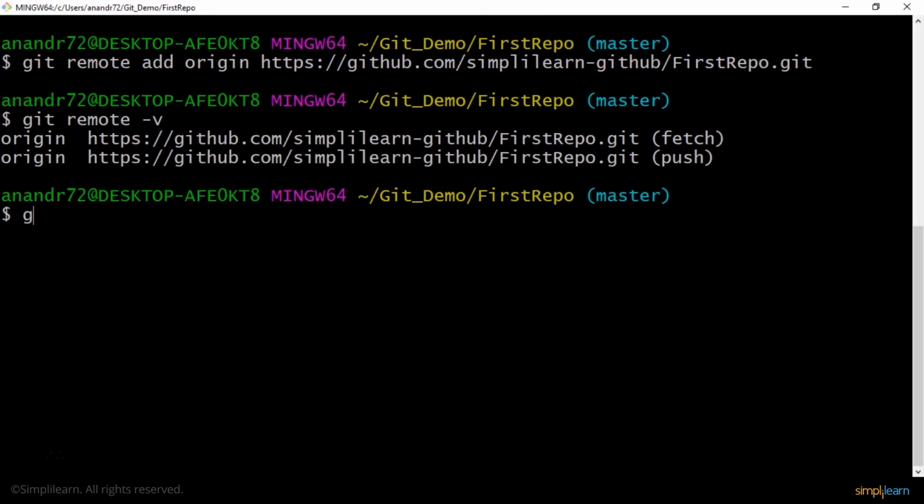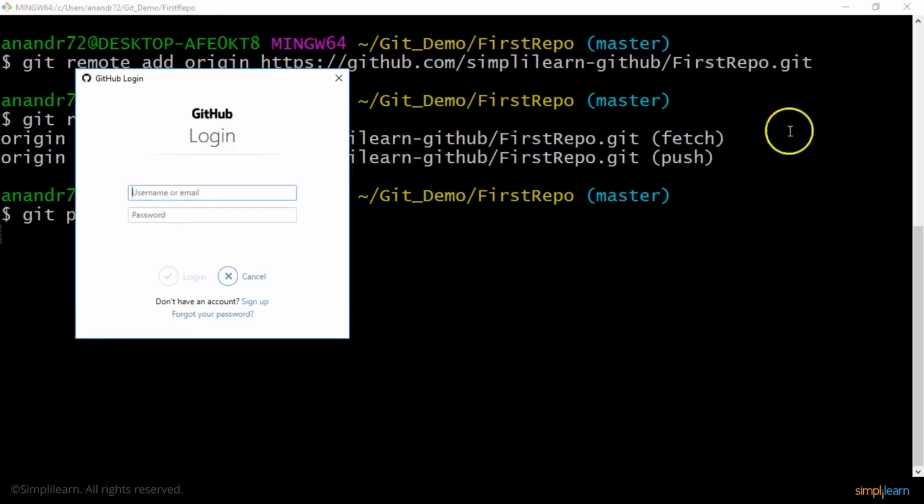The command for doing it for the first time is git push -u. This is for linking the upstream, origin master. So git push -u, upstream linking, origin master: link the master branch of my local repository with the master branch on the server repository. And where is it going to push? It is going to push by default to an origin, and the origin points to this URL. All right, let me try doing this.